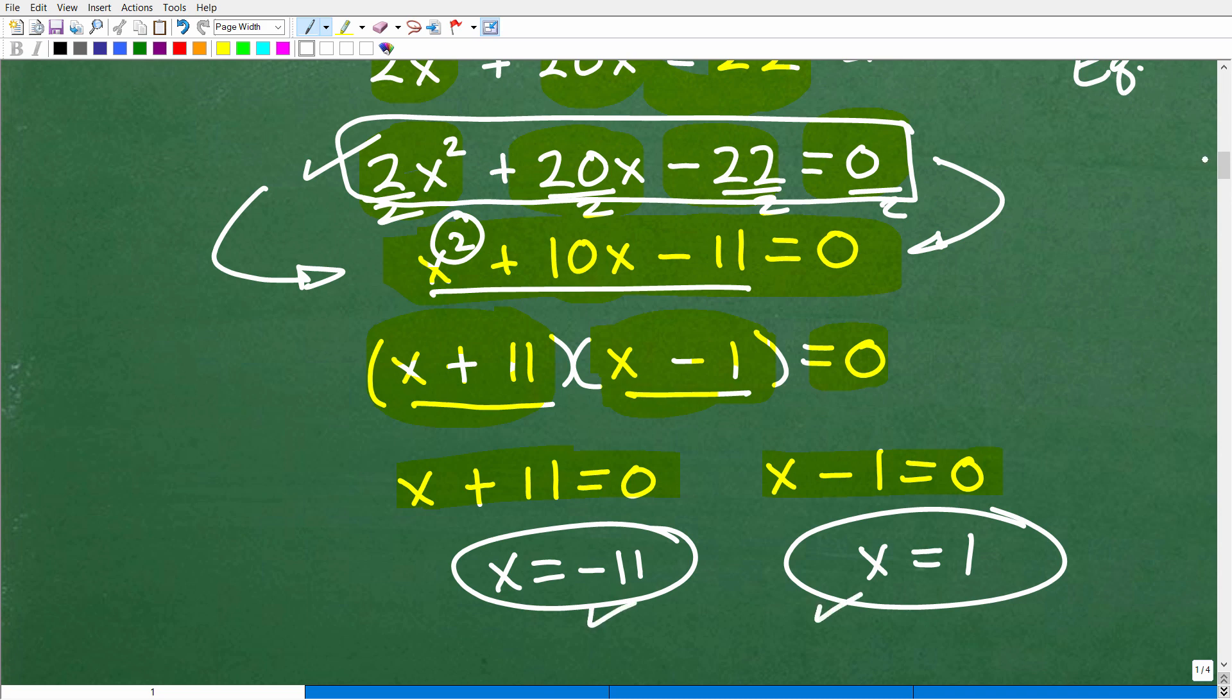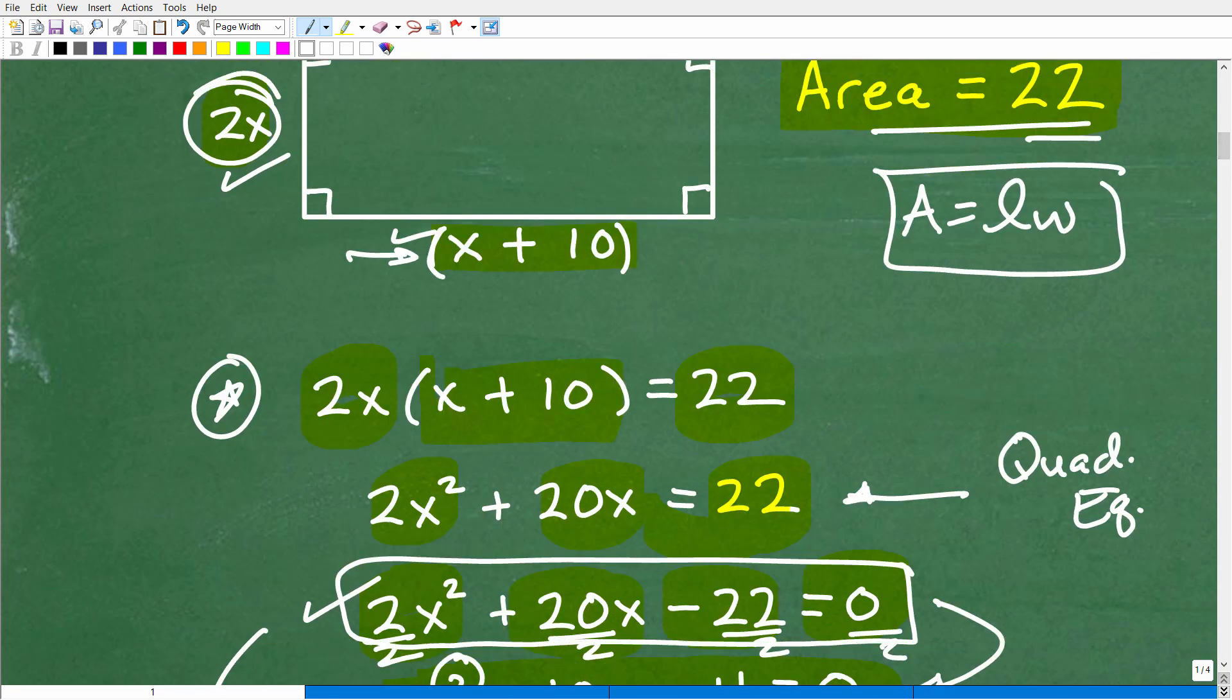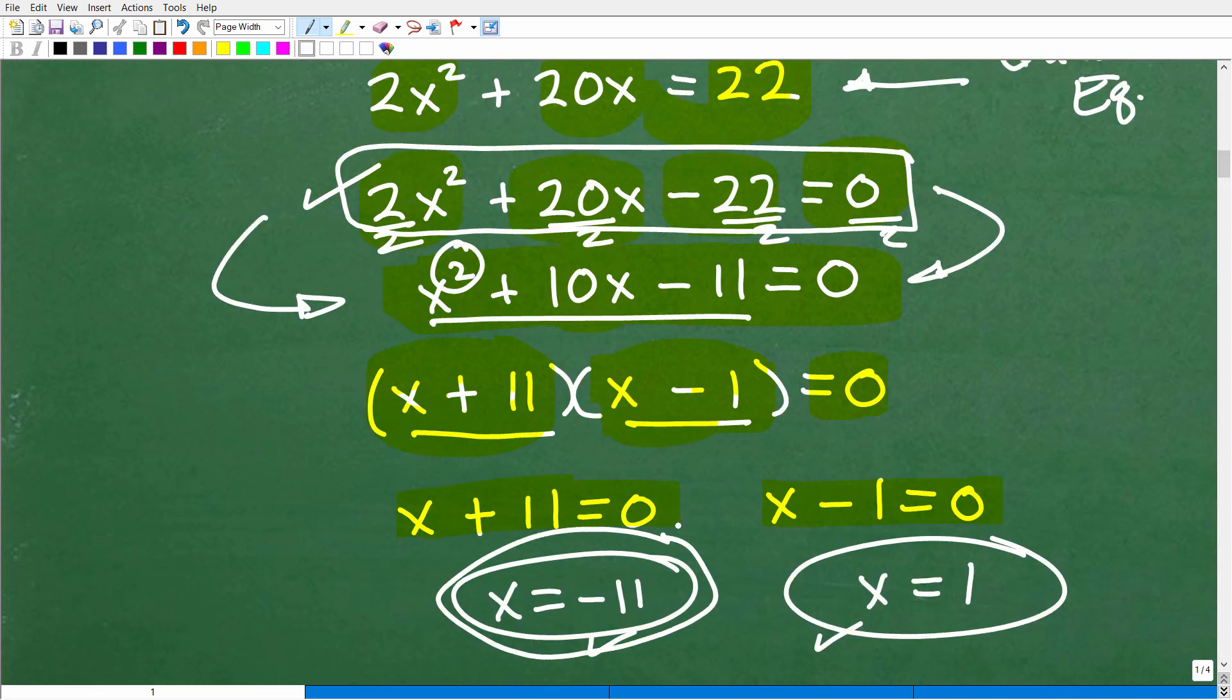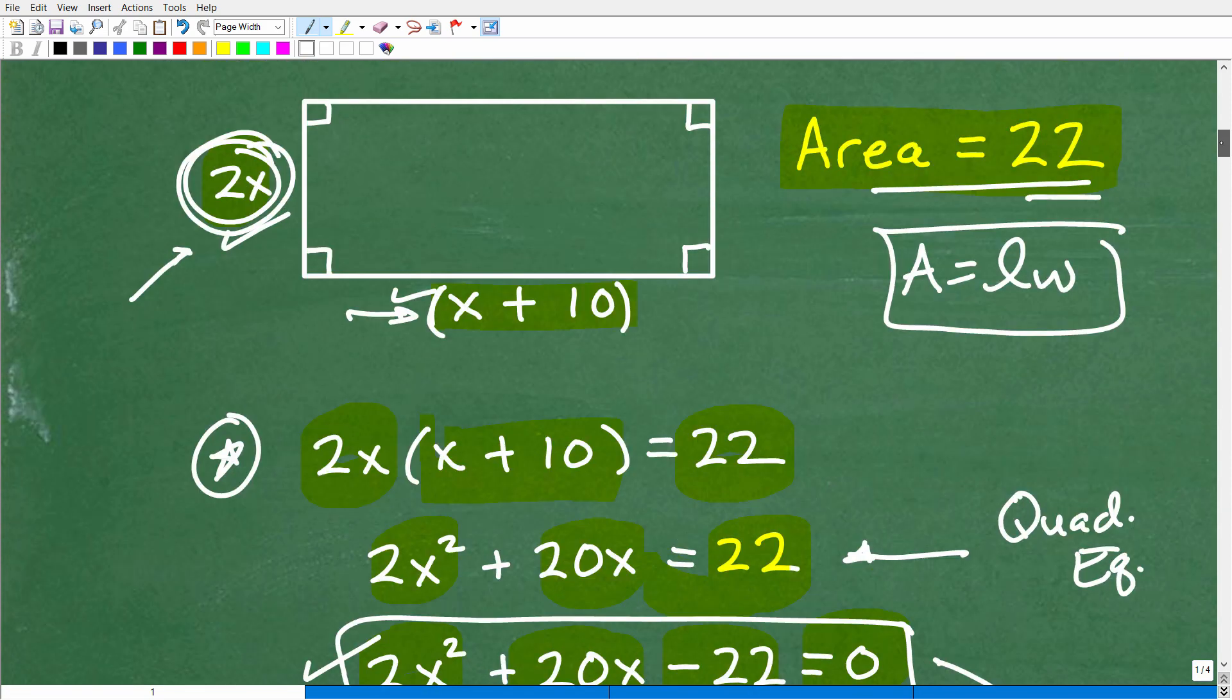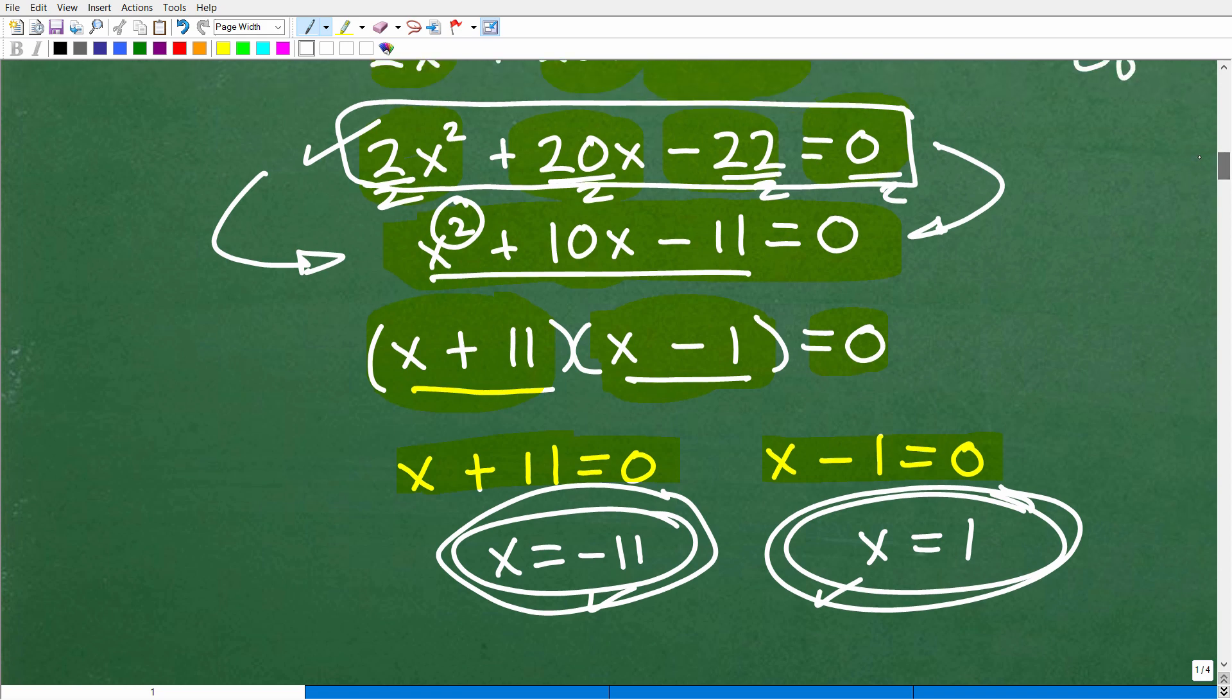Now, let's just take a look at our answers here. Now, if I'm looking at the dimensions here, let's say I have one of my answers is x equals negative 11, and x is equal to 1. Now, can we really have a negative value with our rectangle? Not really, right? So if x was equal to negative 11, I would be calling this negative 22. So a negative value isn't going to make sense here in terms of this particular problem, because we're looking for actual positive numbers in terms of our length and width. So that, by default, is telling us that x is equal to 1. That is the answer.